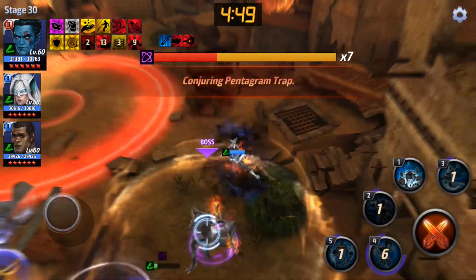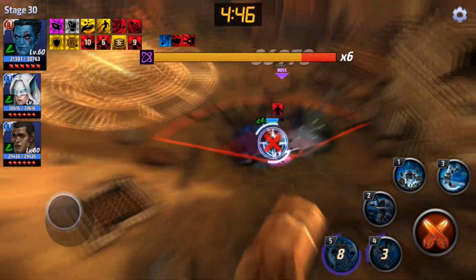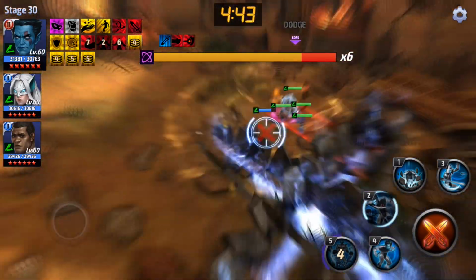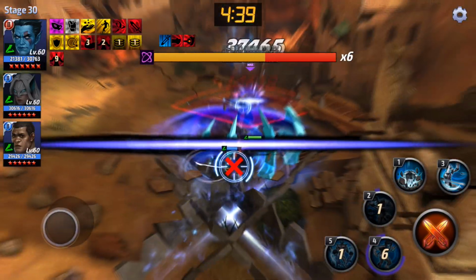Wow, this guy got hit once. We lost like 10,000 HP. Oh my goodness. Okay, that's a lot of damage on the 4 there. It's so annoying. Look at that. The freaking 5th skill missed completely because of the stupid summons.